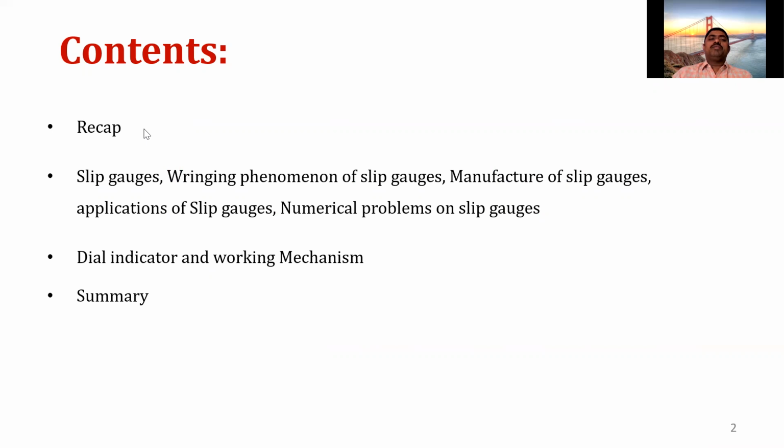We recall lecture 2, and then we will discuss slip gauges, the ringing phenomenon of slip gauges, manufacturing of slip gauges, applications of slip gauges, and we solve a numerical problem on slip gauges. Then we'll discuss what a dial indicator is and its working mechanism, and then we will conclude by summarizing these points.